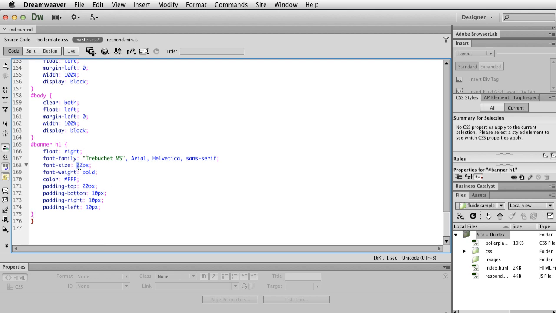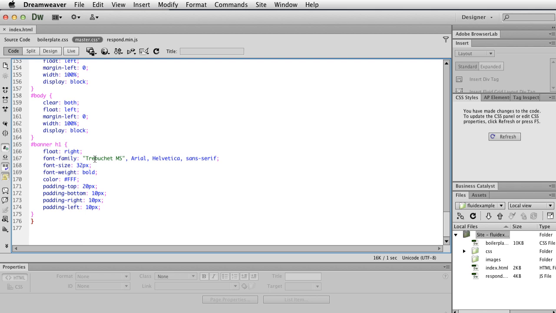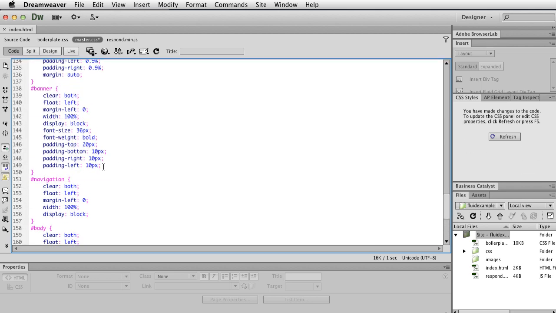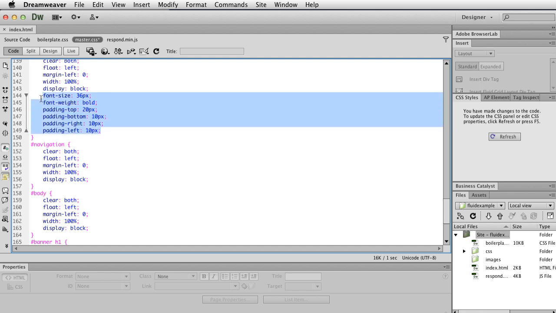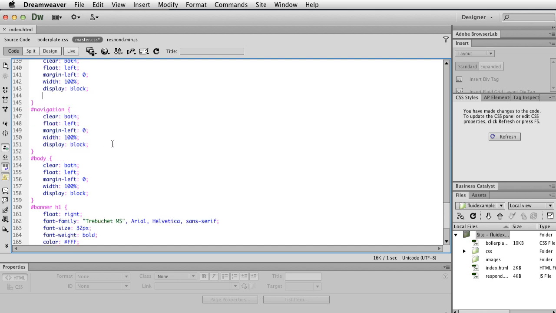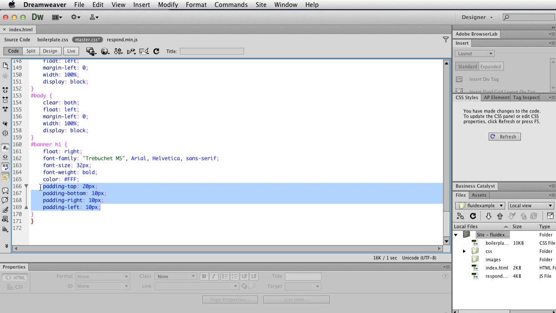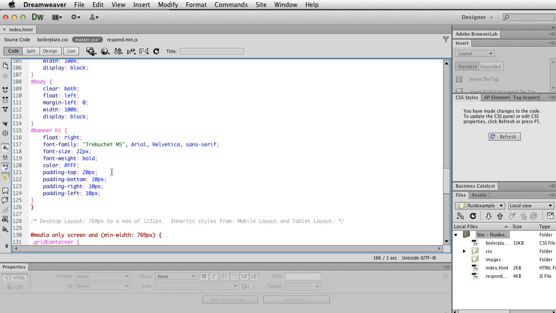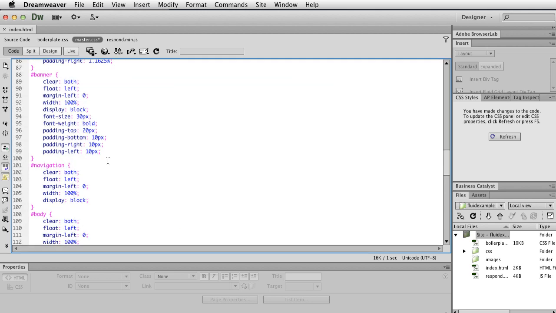And so this is where for the desktop, I'm going to say 32. Actually, I had it as 36, right? So I'm going to actually just cut this part out, put it back in. I'm going to look here. I'm going to see what I did here.